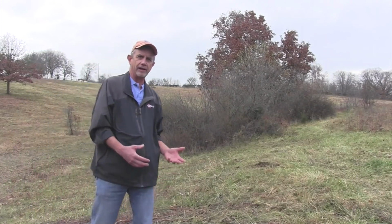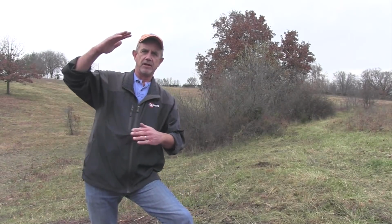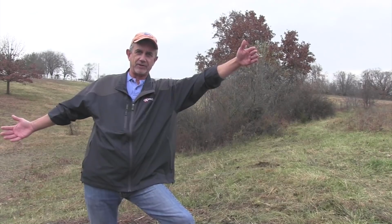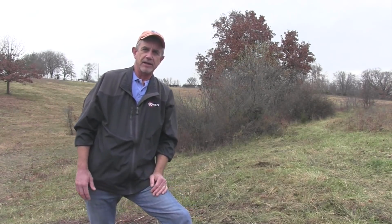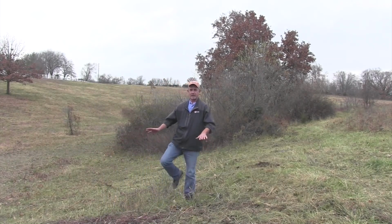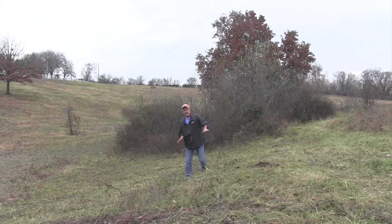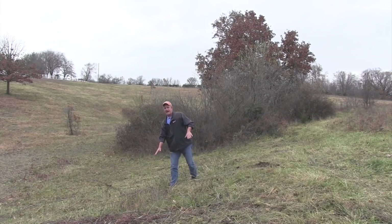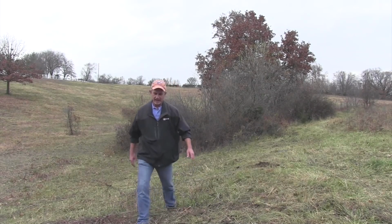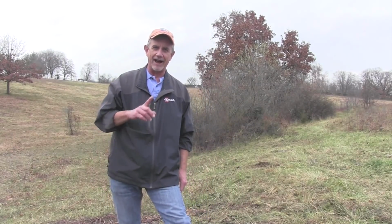It's really hard to show a slope in a video, but this one right here, which I just brush hogged, probably drops about 5 feet in about 20 feet. And about 20 feet this way, it drops 5 feet this way. On the steepest part of it, right here, if I tried to mow it on the side slope like this, and there's a hole right here, as I came up and my front wheel hit that hole, I think I'd be okay, but I'm not going to risk it. And you can call me a wuss if you want to, and I probably am, but I'm alive.